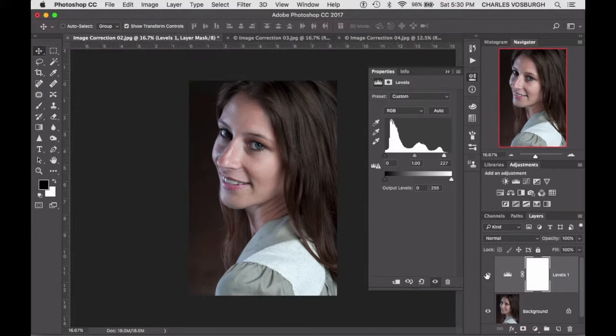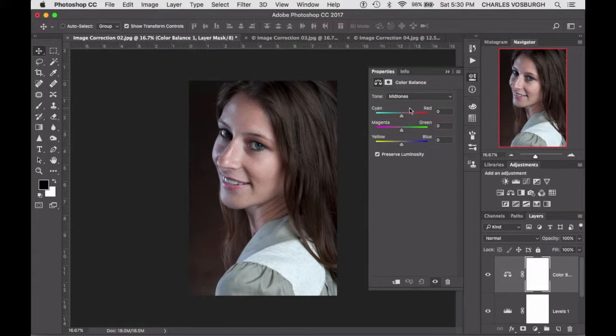Next, step number 2 was color balance. So let's take a look here. Let's start with the top slider. We'll grab it, move it to the left. Does it look better? Not really. Move it the other way? Nope, that doesn't look better either. So we'll just put it back to 0 and just make a mental note that that did not help.